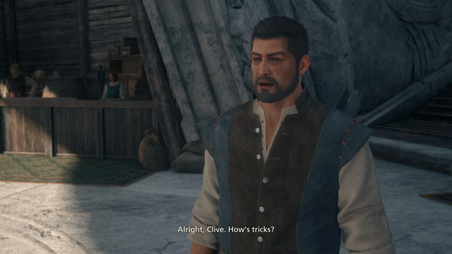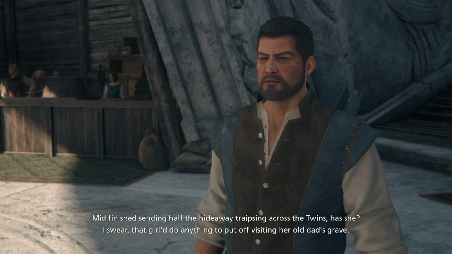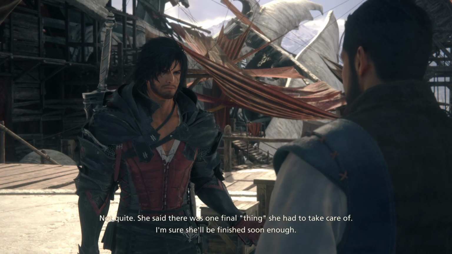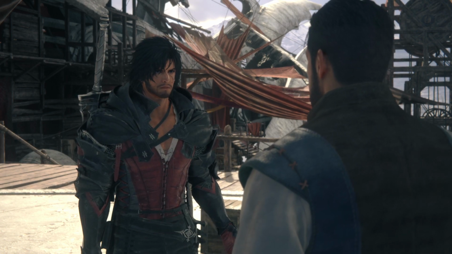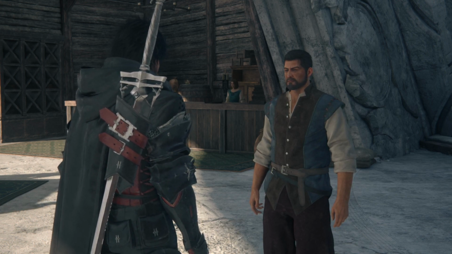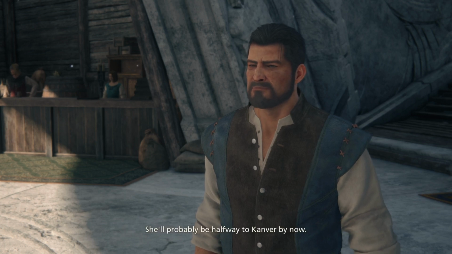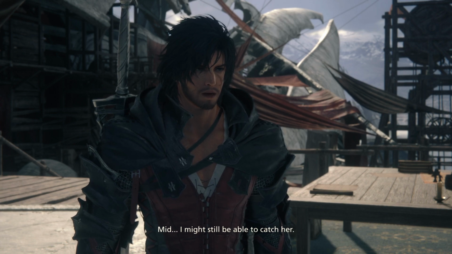All right, Clive. Asterix. We'd finished sending half the hideaway traipsing across the twins, has she? I swear, that girl'd do anything to put off visiting her old dad's grave. No excuses now, though, eh? Not quite. She said there was one final thing she had to take care of. I'm sure she'll be finished soon enough. She said that? In those words? She did, yes. Clive? Were you born yesterday or something? There is no thing. She'll probably be halfway to Canva by now. Mid. I might still be able to catch her.